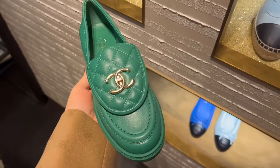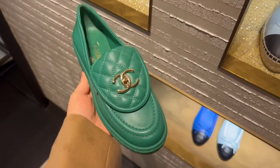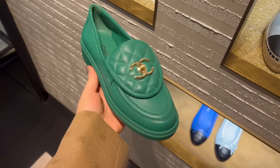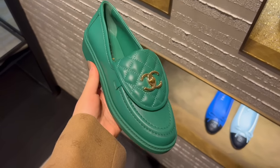You love these? Yeah. The color, I think that's the best color. Oh my god. But I have the green MS, but these are gorgeous. Okay, so nothing really caught my eye from Chanel apart from those sneakers I tried on and the green loafers, but I believe the green loafer is actually from the previous season. But the sneakers are from the new collection because they're the tweed, and I quite liked that colorway. It's nice, just quite neutral with a very slight pop of pink. They were quite nice.